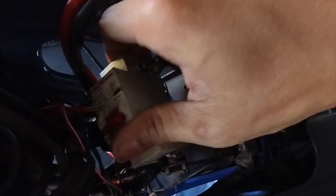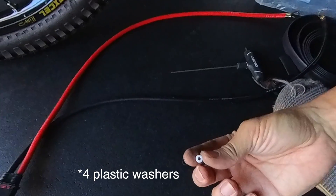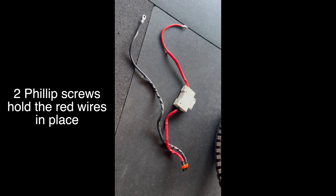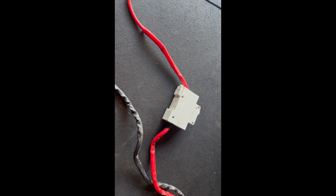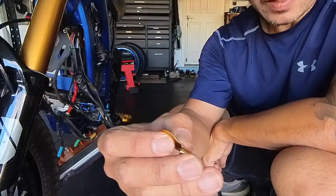It's pretty tight but you can pull it out, and you'll see two little plastic washers come out. Just so you know, this is what it looks like in the bike — the power wire and ground wire go to the controller, then it comes across into the circuit breaker and to your battery.